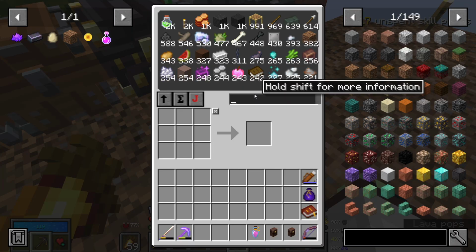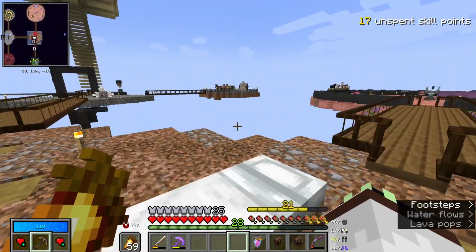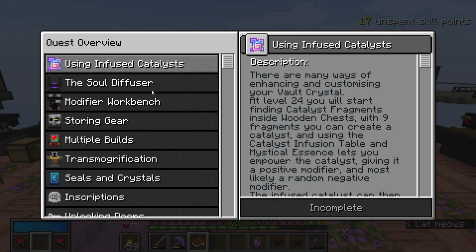What I now want to do is I'm going to run a few vaults. These vaults are going to be mainly just off camera. If I come across anything worth showing in videos, then I will. My main goal is to reach level 25. The main reason for that is we need to complete this actual quest right here.